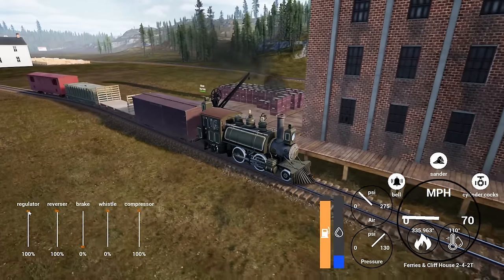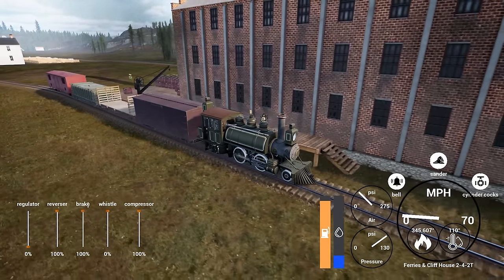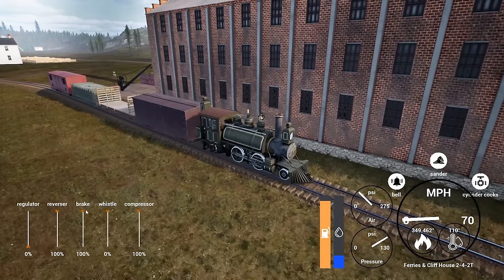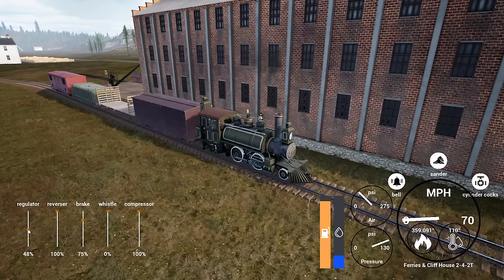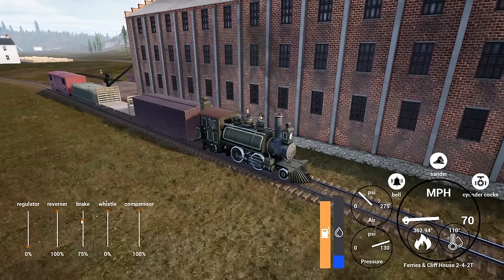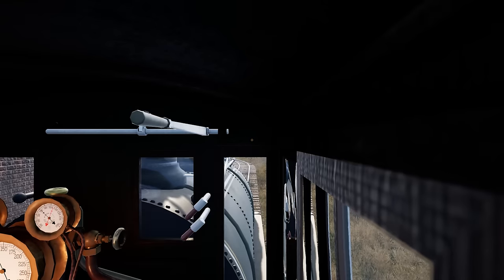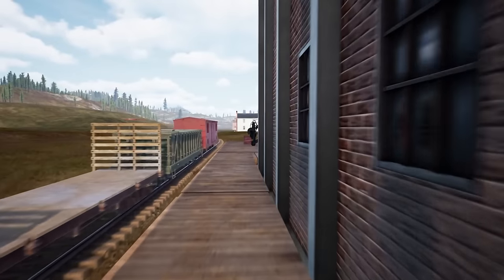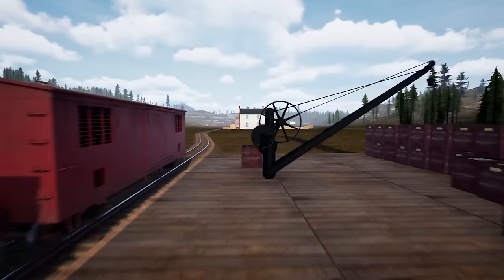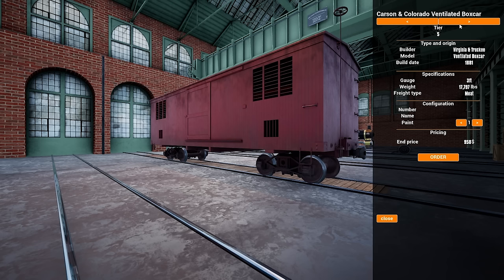I will pick up my train on the other side as we need the ventilated boxcar for loading the boxes with cans. So let's go over to the meatpacking plant. Here you see our new ventilated boxcar. In the buy menu, you can customize it like the other cars, and it is available in 6 different paint schemes.